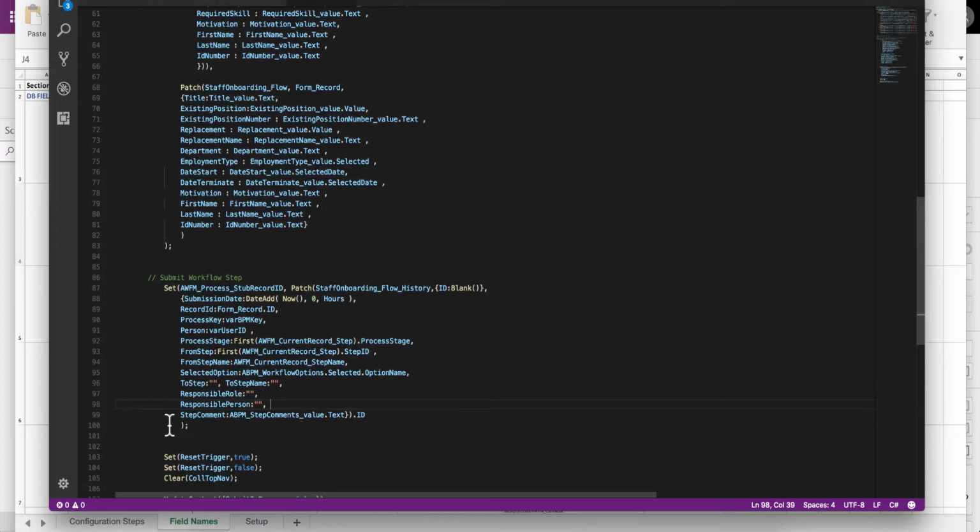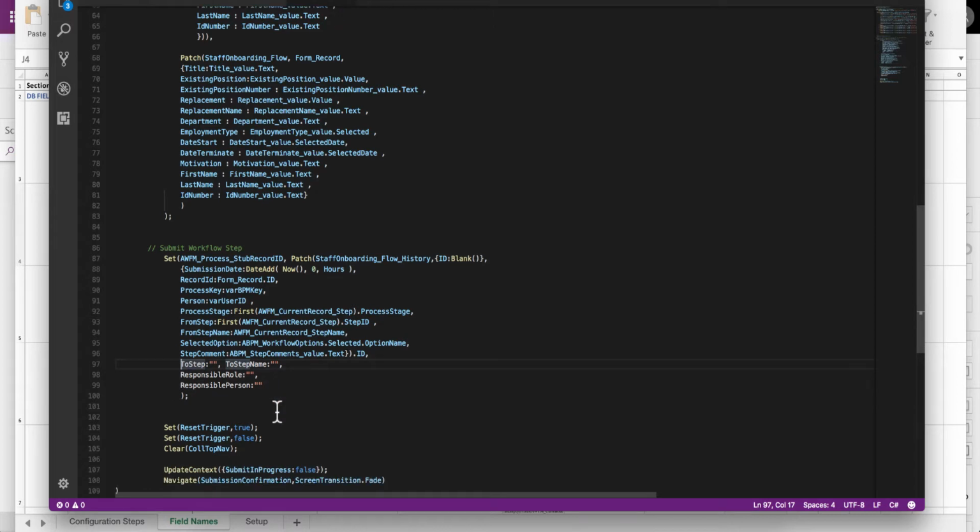Then, sorry, there's one additional thing that is written by PowerApps. I actually just want to change that so it makes more sense. That is the comment that the user might have specified at the time of hitting submit, and we want to populate that in the workflow history as well. So I'm just moving it so it makes a little more sense. Everything up to here is specified by PowerApps, and then these three fields are populated by Flow.